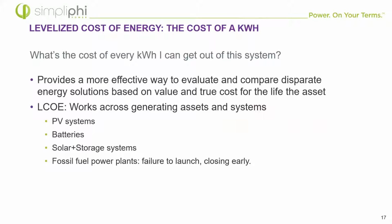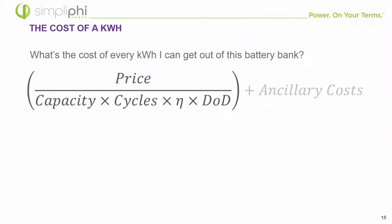This equation really just shows more of an overall cost over time versus an upfront cost. So we pull out different key assets to really see what the cost is. This can be super helpful when it comes to return on investment, ROIs, or even when we're bundling the whole thing into a solar and storage project. So this is the actual equation. Pretty straightforward. All it is is the cost.